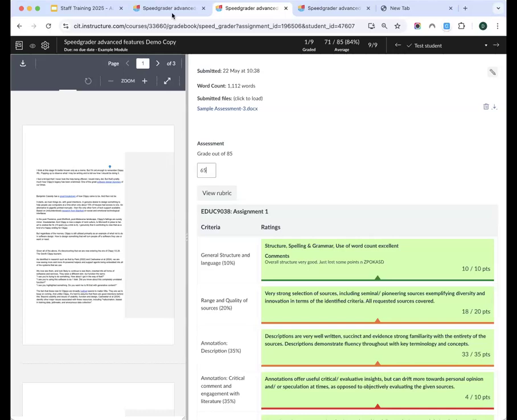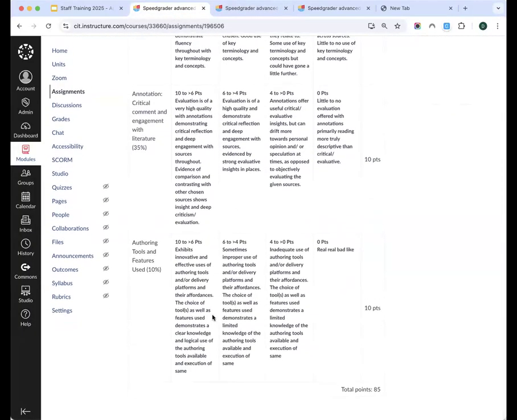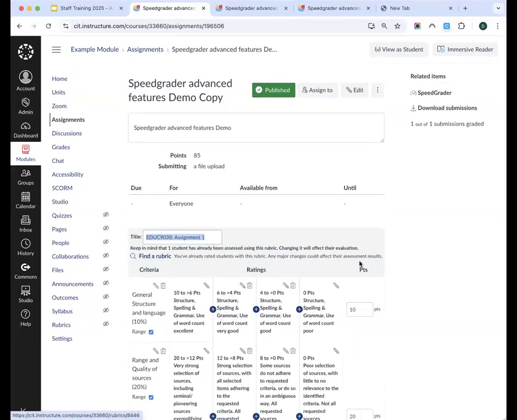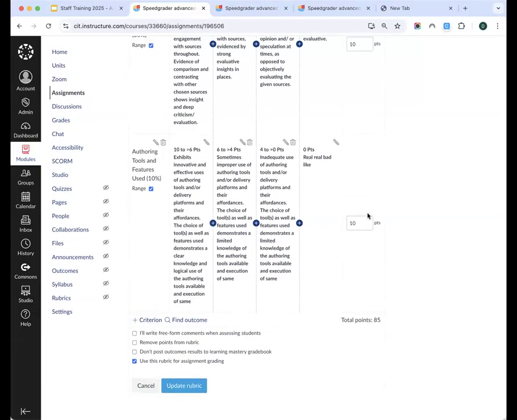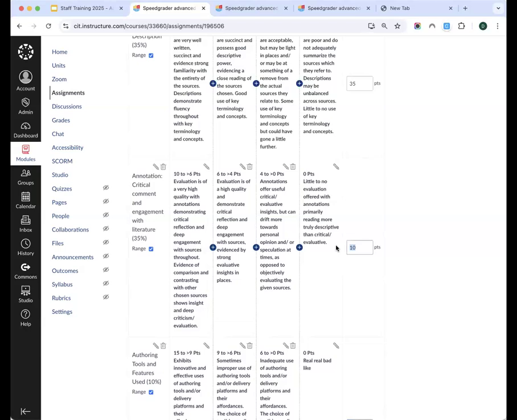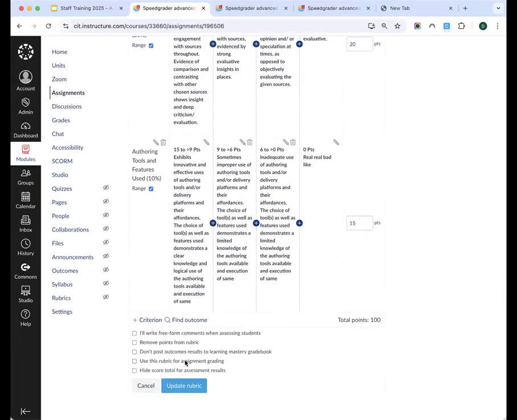Now, obviously I can change that manually if I want to, but it is just something to be aware of. Just my own personal preference, but how I would tend to use the rubric system is that it's useful to have the range ticked for each of the criteria. Something which I found useful, to be honest, is to make it 100 points in total, so the rubric always adds up to 100. And I wouldn't generally use it for assessment grading.